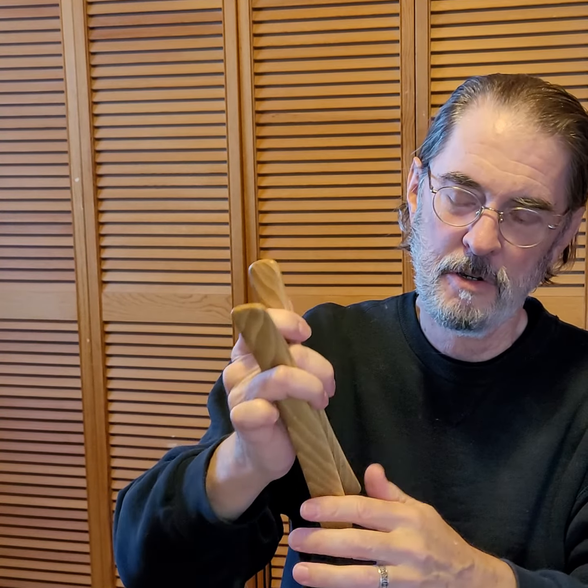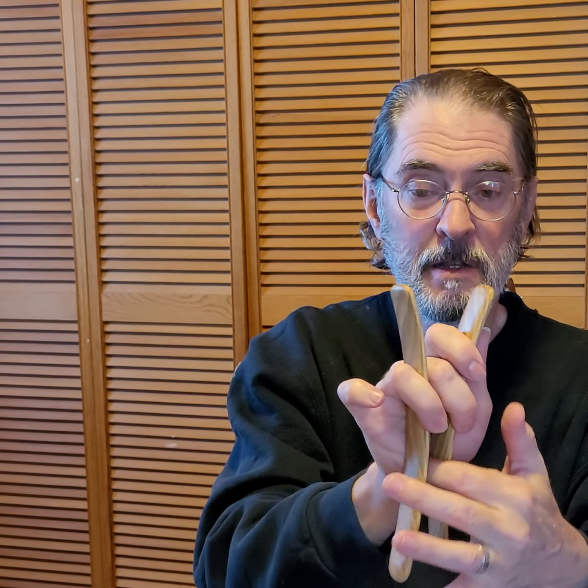And here's what you're going to be tempted to do: try to move your hand like that and make them click. That's not how they work. I mean, you can make a sound that way, but you can't get that clickety-clack, clickety-clack. This is where the magic happens. So you hold your bones like that, with a little bit of space, maybe a narrow finger width between them, and just hold them there medium firmly.